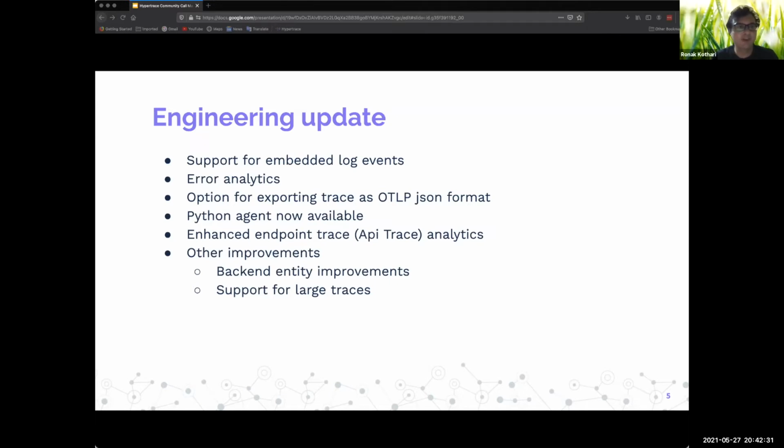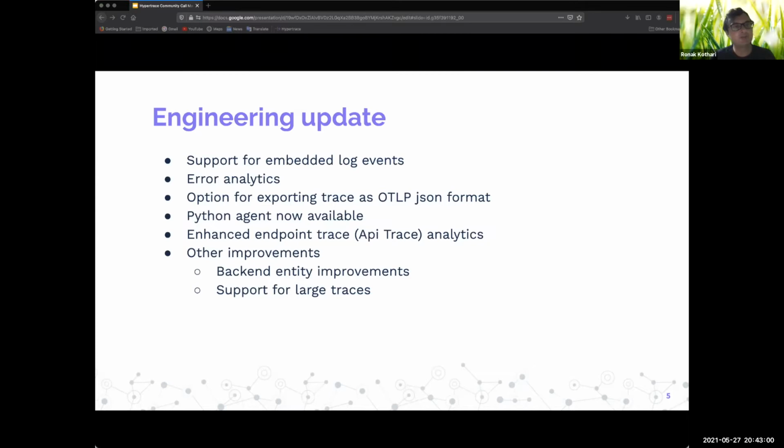So recently we added the support for embedded log events. As Jayesh already explained to you, it is a span log. So now you can ingest any log events associated with the spans, and they are timestamp based with respect to the span duration. So now with this enriched data along with the spans, it will help you with deeper analysis and pinpointing the issues in your operation failure or root cause analysis.